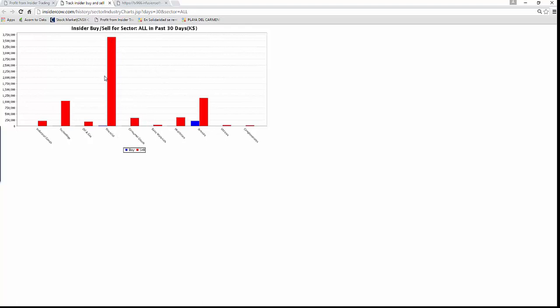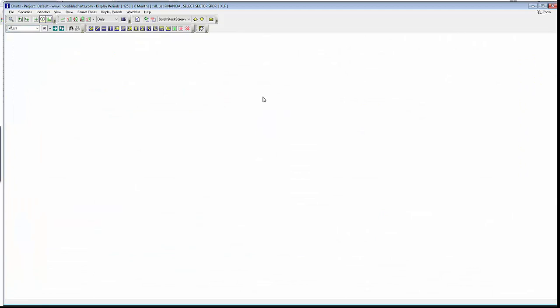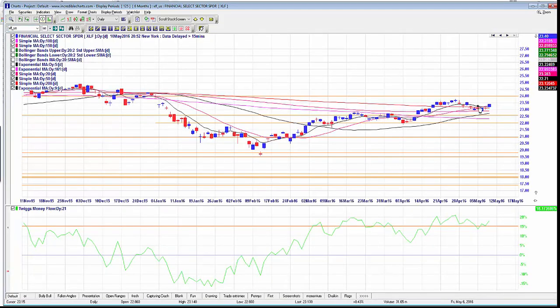So when we're seeing that, what we're looking for is in the last 30 days, where is that largest amount of money starting to move out? Of course, if we look at XLF being the financial sector, we can see that really in terms of an equity level or an index level, that hasn't yet dropped at all, but it has been the place where the largest amount of insider selling has taken place. So just a quick answer to the person who'd emailed in on that question.